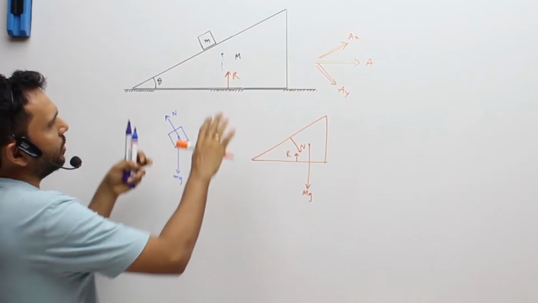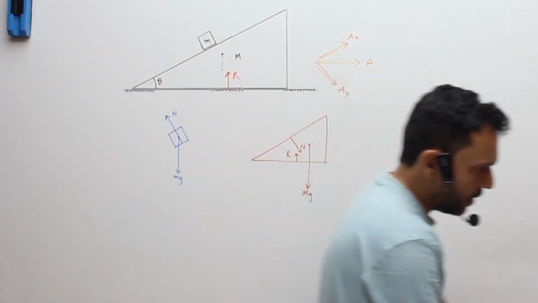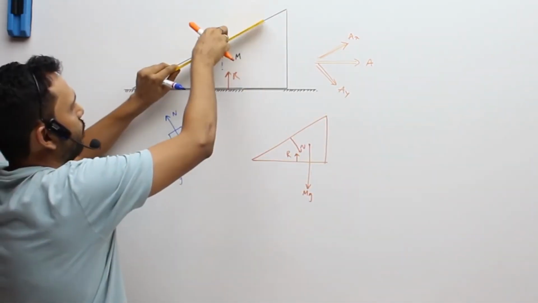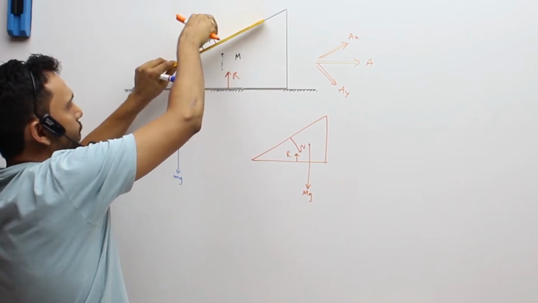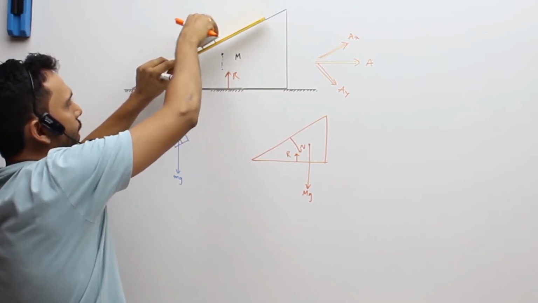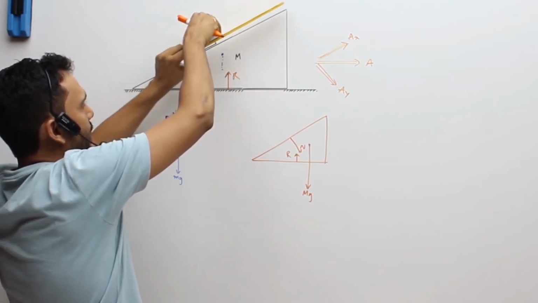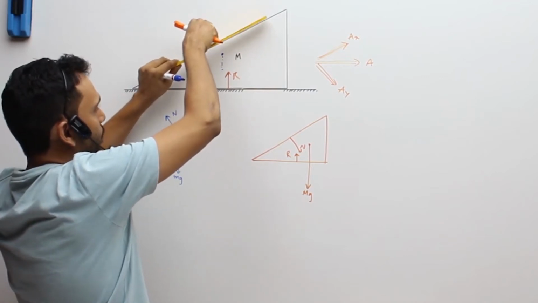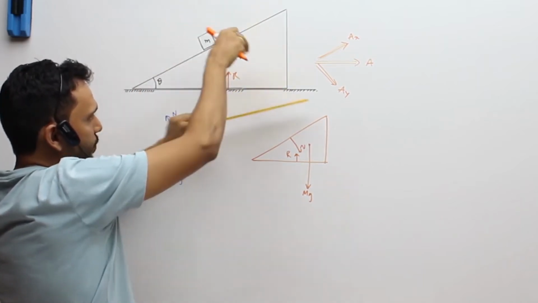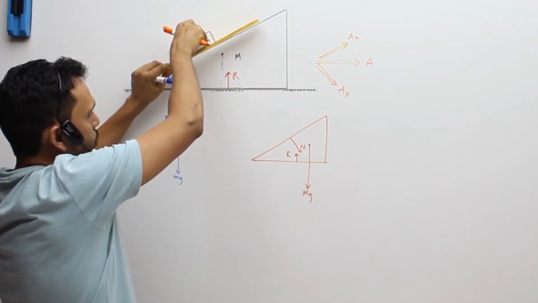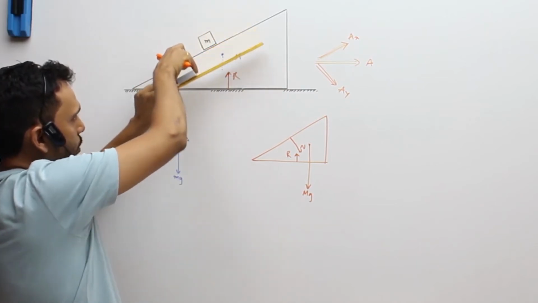Now what I am proposing is that this AX movement, if there's no friction over here, then whatever is the value of AX, is not going to affect the mass m. The mass is going to slide down because of its own weight in this direction, which is mg sin theta. But this movement of the wedge is not going to affect the acceleration of m in that direction. What is going to affect the acceleration is the wedge leaving it, which is your AY. If the wedge goes down like this, then the block is going to go along with the wedge.